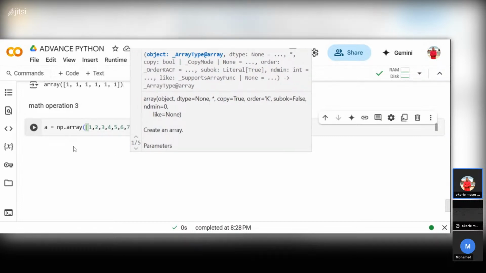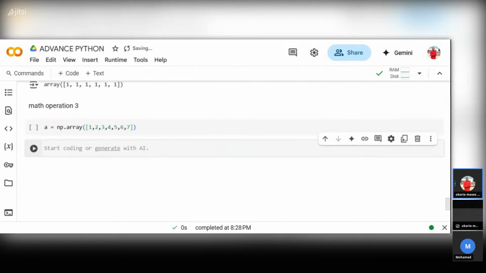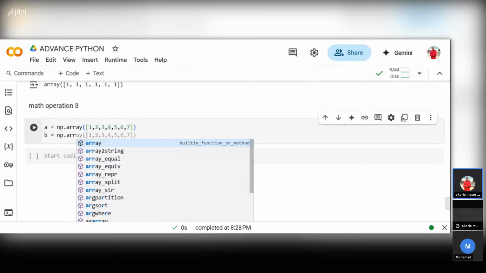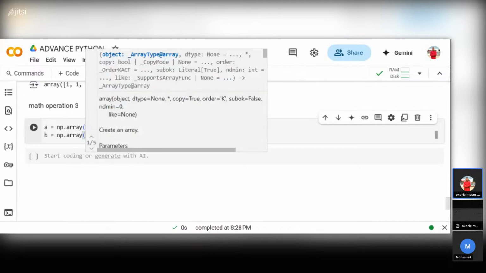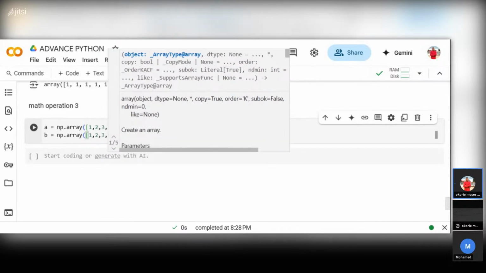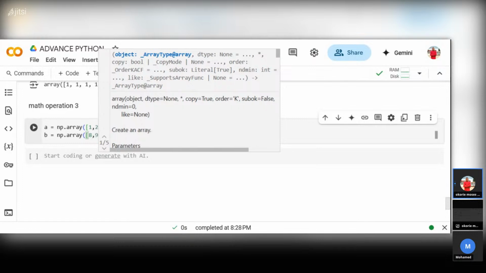Now we are going to create a new variable called b, and I'm going to pass in np dot array. I'm going to start from 8 so that we are not going to be confused.